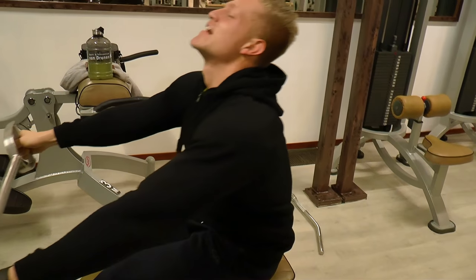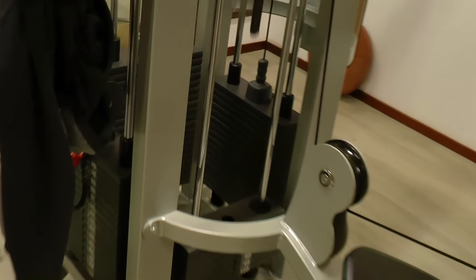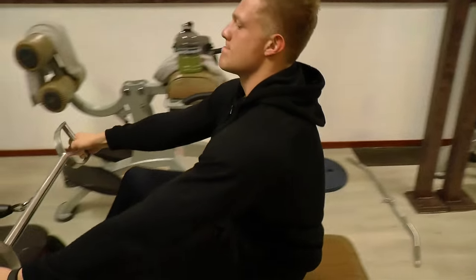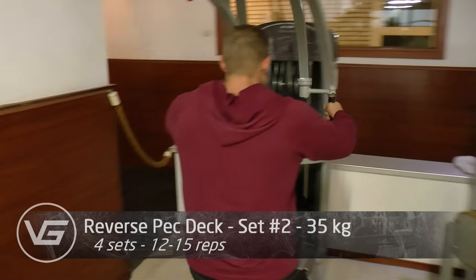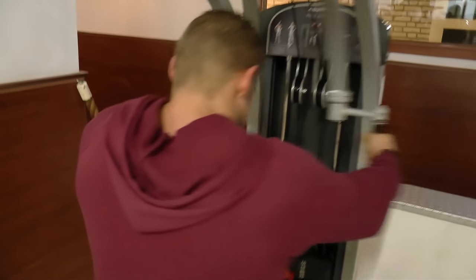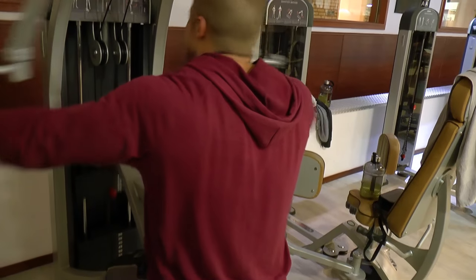Sometimes the problem with being tall and using a full range of motion is that the machine is not suited for it — it's too short. But using a full range of motion, especially when doing back, is so important — especially the stretch, but also the contraction. The larger the stretch, the more blood is being rushed into the muscle, and the stronger and more effective the contraction will be. Just don't focus only on the heavy weights. Some people do more weight than me, but I realize that using the muscles purely for the contraction and the stretch, and letting the weight come second, has brought me much more gains than before.